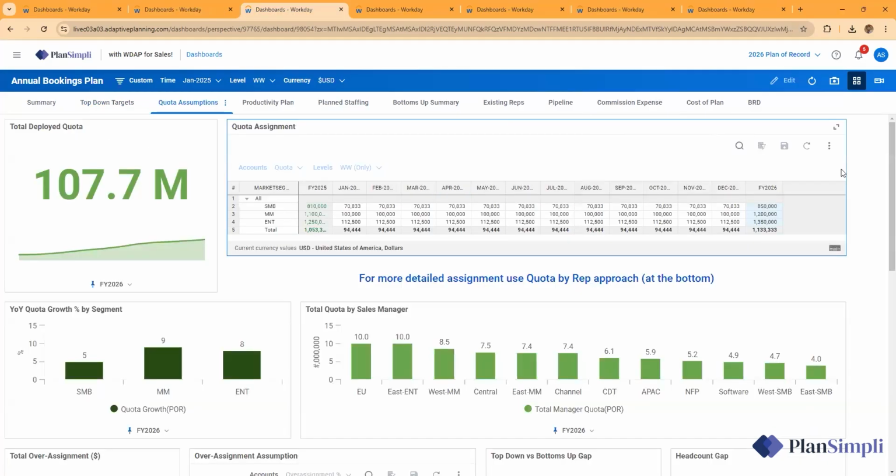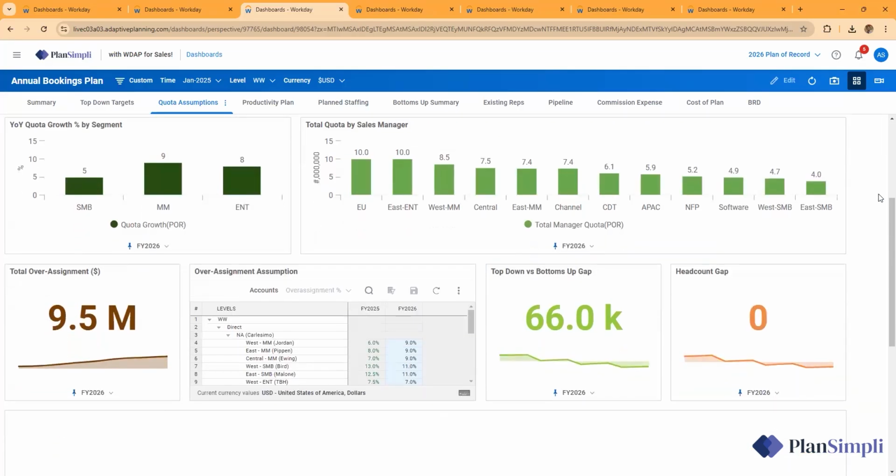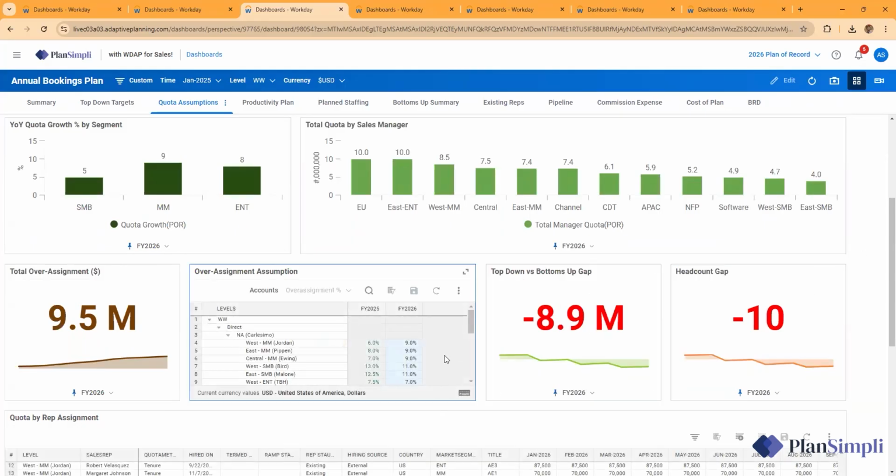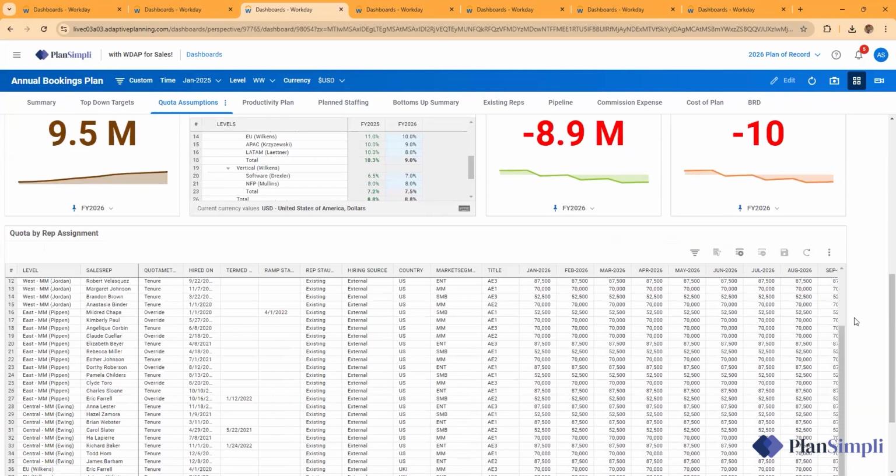After that, we might also look at how we assign quota. Maybe by segment, would we like to assign different quotas? Would we like to differentiate it by region as well? How and where would we like to conduct our overassignment? We can do that here, whether it's by those RSDs, RVPs, or we may even overassign on a rep by rep basis.